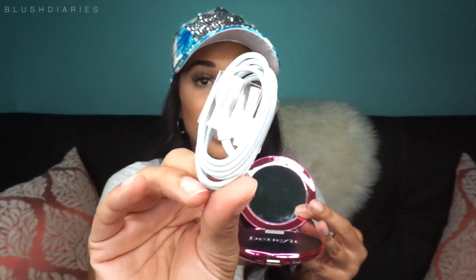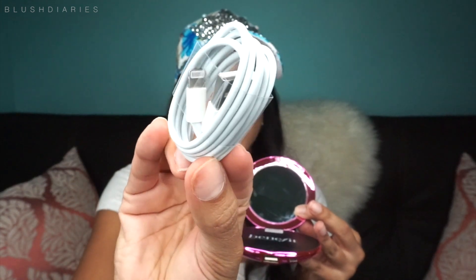The mirror kind of came apart but I'm going to fix it — nothing like Gorilla Glue, we're gonna make it work. Look at how adorable it is. There's where you plug in your USB, and it comes with a cable for iPhone. So it's basically a power bank and a mirror at the same time. We're going to show it some TLC first and then we can use it.